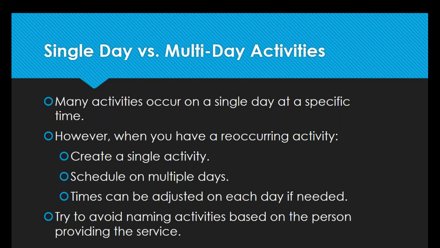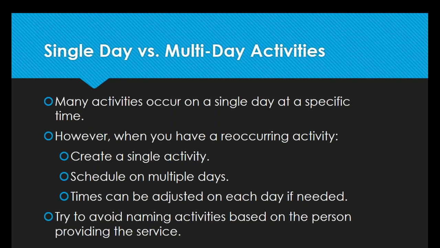Yeah, we want the activity name to be descriptive of what's happening. And I realize there are a couple of exceptions when you may need to, for your own clarification purposes, put the person's name or initials in it. And that's fine, but something like sessions with Marcy is not very helpful to us. We don't know what happened during that time. When instead, if it said mentoring sessions with Marcy, that would be better. But the name should be descriptive and not just have a person's name.